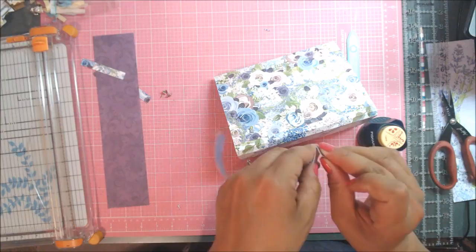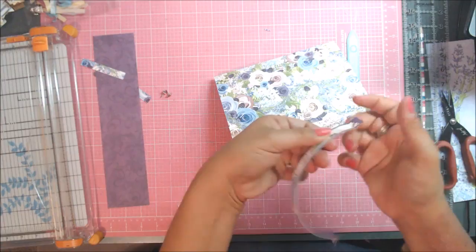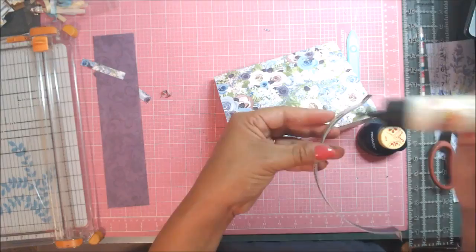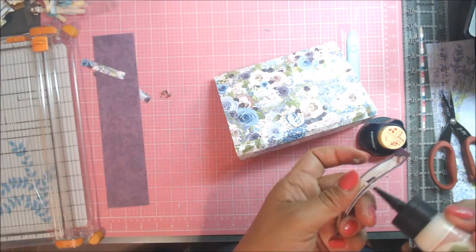You can score it on your scoreboard, and then just go ahead and do that. And again, I'm just making sure that everything's burnished together. If you need to add glue, like right here, I need to add glue. I don't know what keeps blowing bubbles. So I'm just going to add glue to there, just like that. Grab my little wipey here. Wipe my fingers.